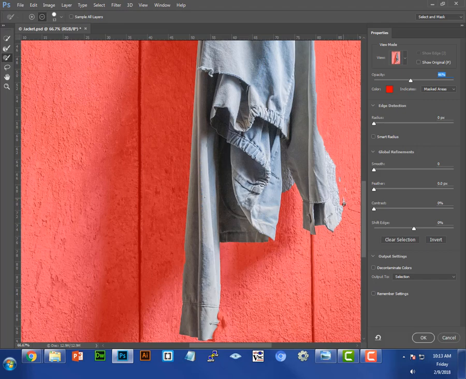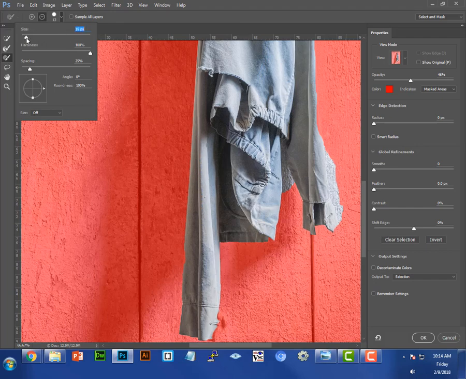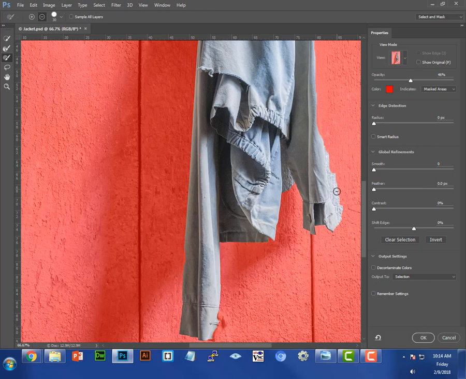Now if the brush that you're painting with is a little too small, mine is, it's taking too long, I'm going to come in here and just increase the size of that brush a little bit. I pull it over here, oh yeah, that's better. So, and I can come in here and go a little faster. Now the program tends to run a little slow because there's a lot going on here, so you have to go slow and make your adjustments very carefully.